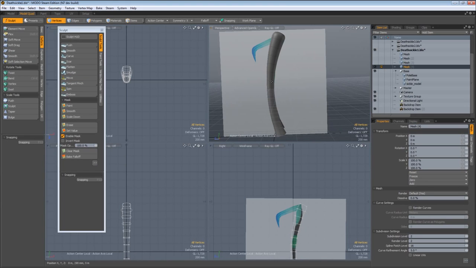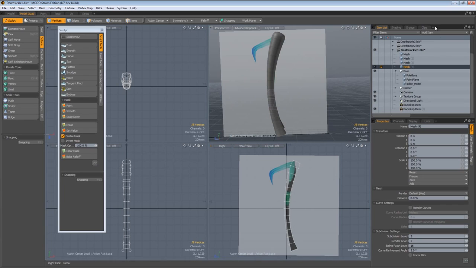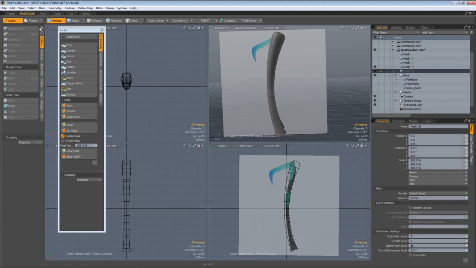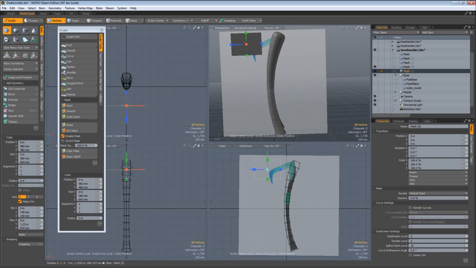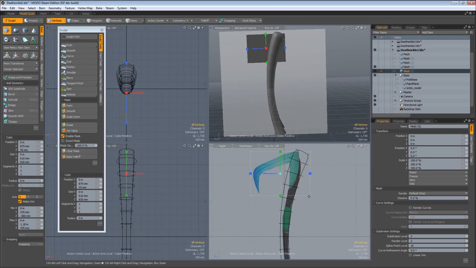All right, so the next thing I want to do is create the actual blade component, right? So let's add an item, mesh item, and let's come on over to Basic, Cube Tool again, and now in the viewport, we're just going to left click. I'm going to undo that, left click and drag out, and create a polygon plane pretty much where the blade's going to be, and kind of make that fit the shape of our existing blade.